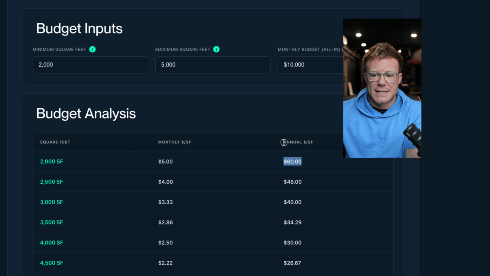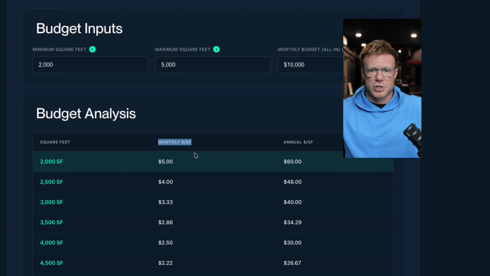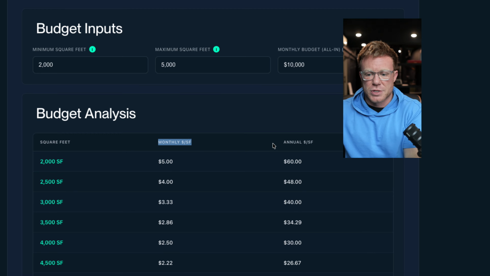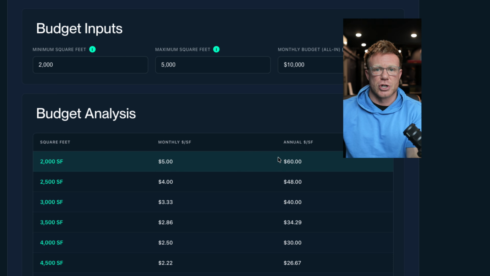And I'm going to show you guys the annual price per square foot. I do have it here also as monthly. There are some states, mainly California and some places out on the Pacific Northwest and the western side of the country, that go with monthly price per square foot. Traditionally, you're going to see most things priced on an annual basis. So that's what I'll be focused on for this video. But you'll see this inverse relationship, right?